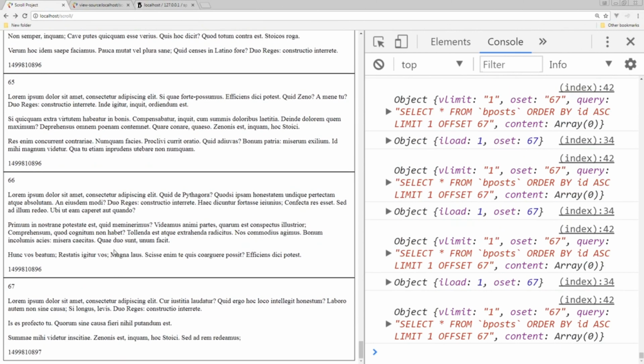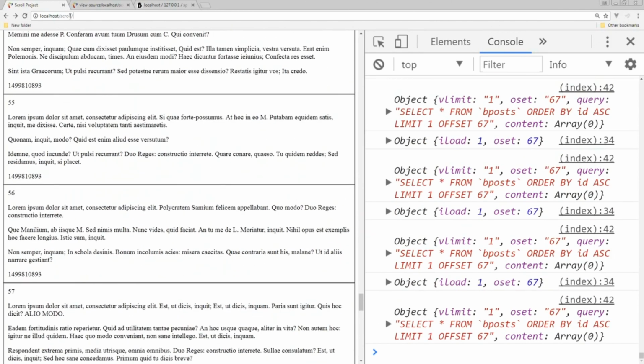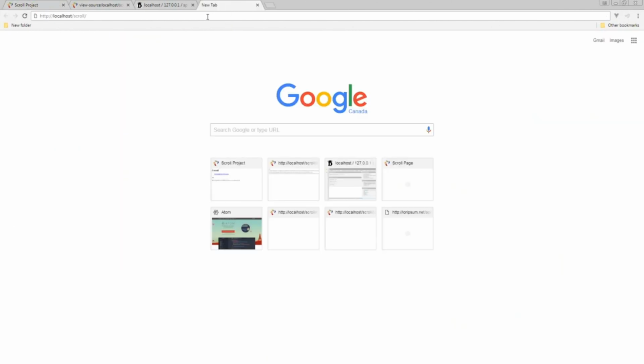So that's it for loading and having our infinite scroll. And of course, once we add in some new content here, we can do another build, which will build and add in some additional rows of content.